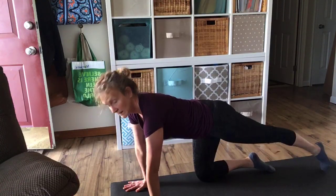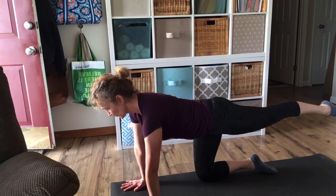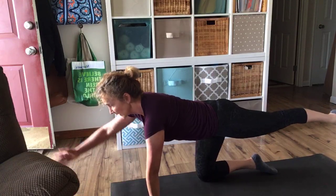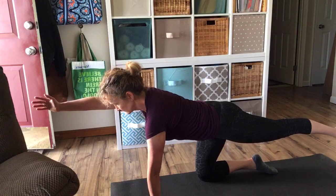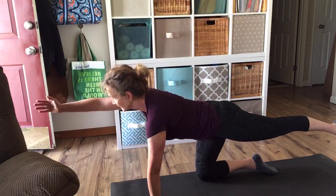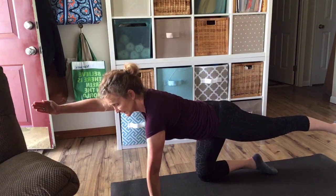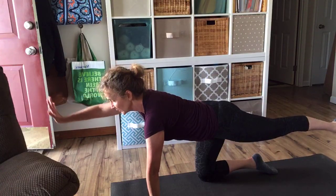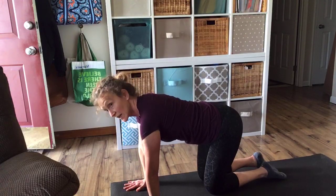Let's take the right leg behind, and if you can, float the right leg up. From here, gently send the left arm out. Hold. Keep breathing. In through the nose, out through the nose. Good. Place the hand and that knee down. Give yourself a little shake.